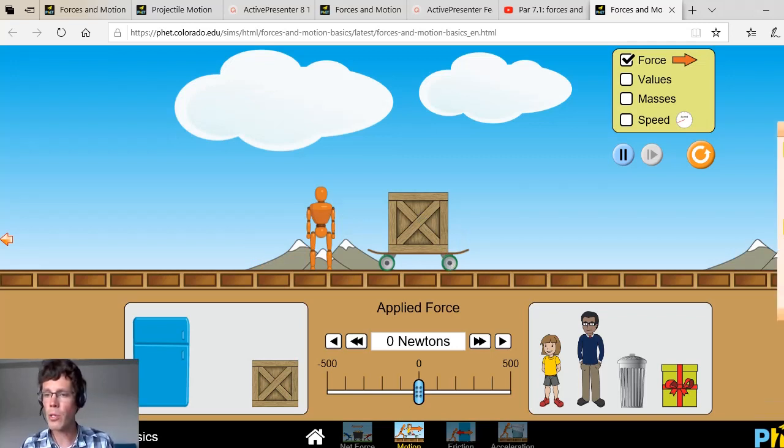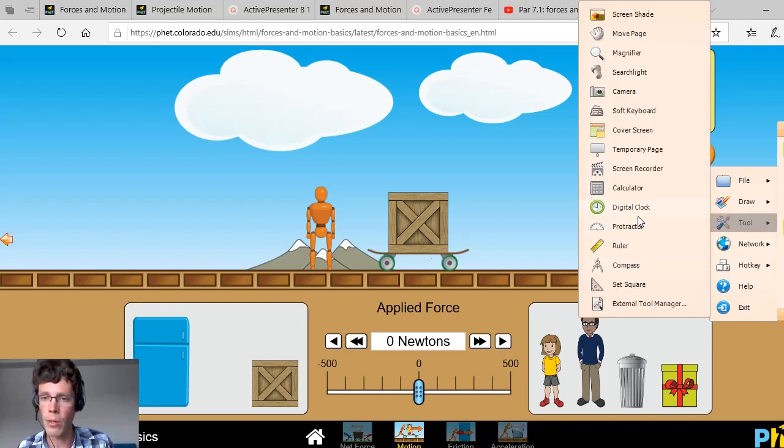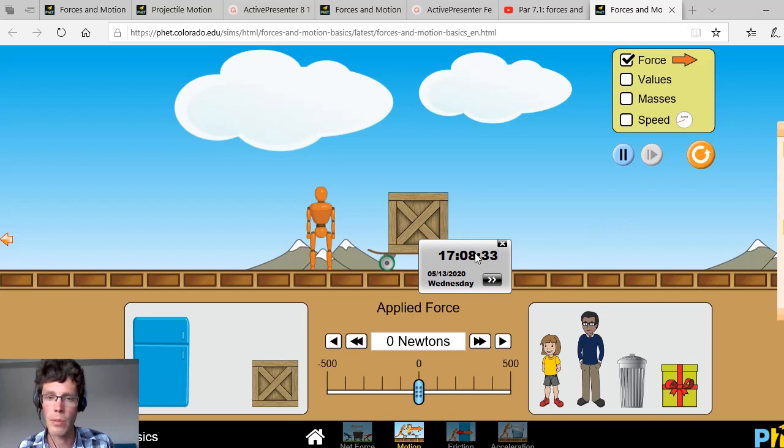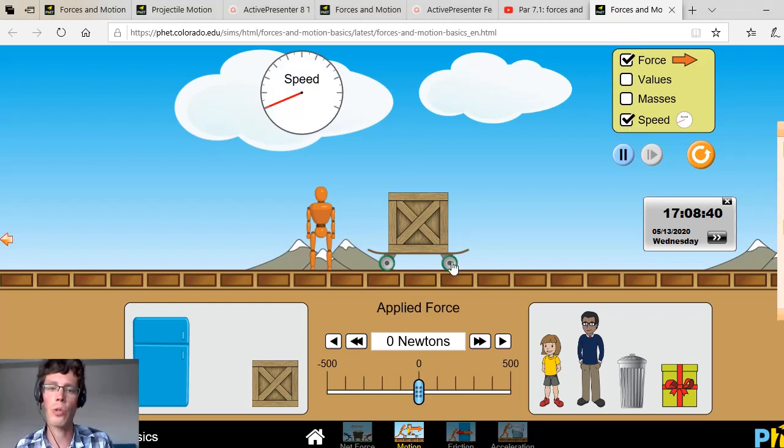Now I'm going to set up a timer so we can see how long we are pushing on the object. And we'll make sure we know the speed.